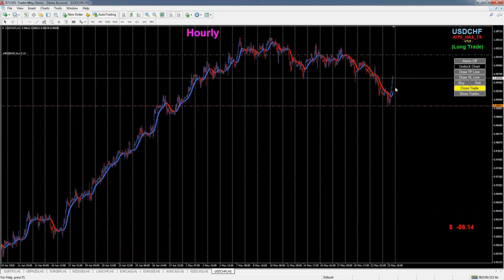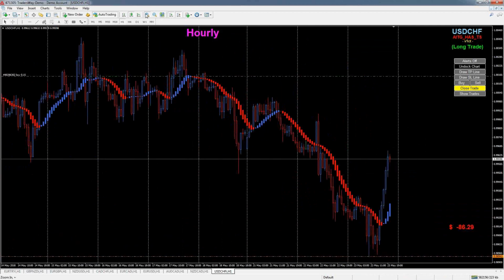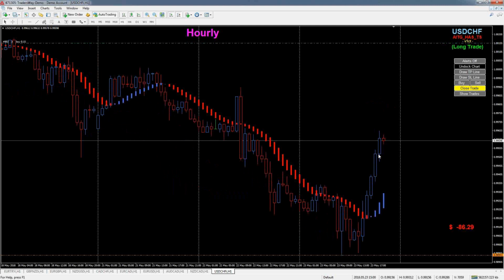Well, looks like we have a lower high, lower high, lower high, a lower high right here. So if this pulls back and then turns around again, I could probably already deem this a trend reversal, and now this is going south. So the plan here: see how much this will go up, and once the Haas turns red again, as soon as that Haas signals red, I think I'll take a hedge position going south, and it will be an unbalanced one. I'll probably double up on the lot size on the hedge going south.